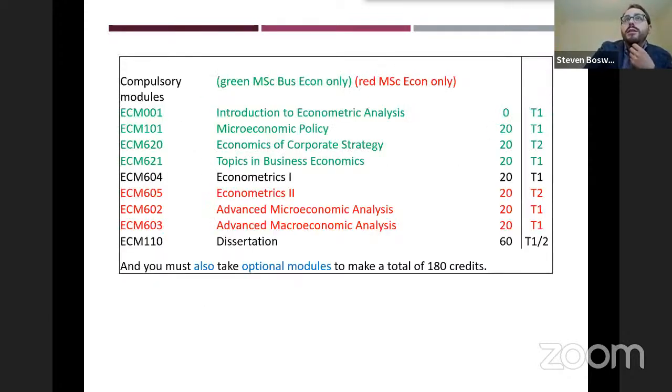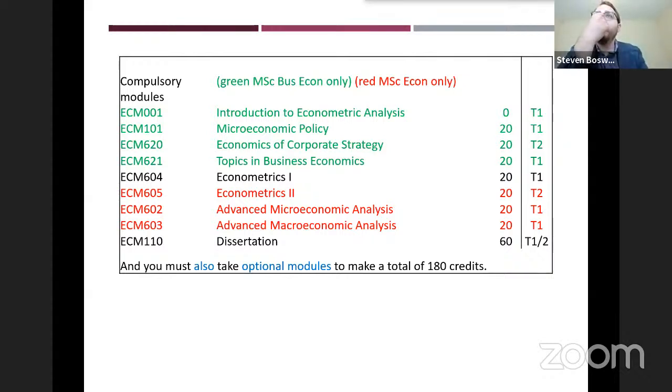These are our compulsory modules in MSc Economics and MSc Business Economics. So it's a little bit hard, the notation here, because some of these are compulsory on one program and optional on another program. So the green here are the ones that are compulsory to MSc Business Economics only.